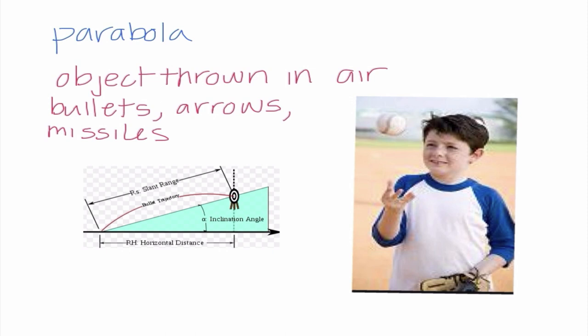So if you have ever shot a gun, if you have ever been throwing darts or something like that, you know that you don't aim straight for the bullseye, you do need to adjust slightly. And they'll actually use this, if you guys watch CSI, sometimes in the episodes, if they're trying to figure out where a bullet came from, they will actually plot out the trajectory of the bullet and use this parabolic motion and this parabolic shape to determine where the source of the bullet was. So parabolas are definitely seen a ton in real life.